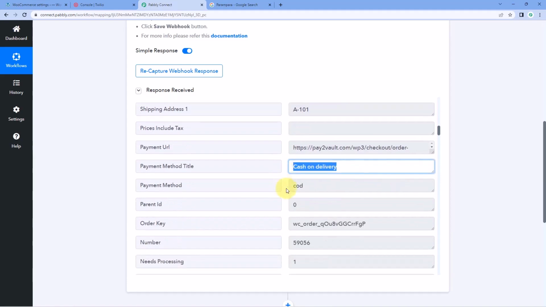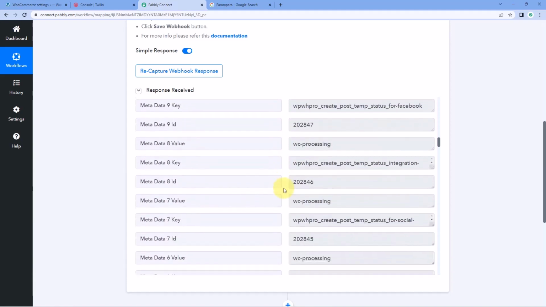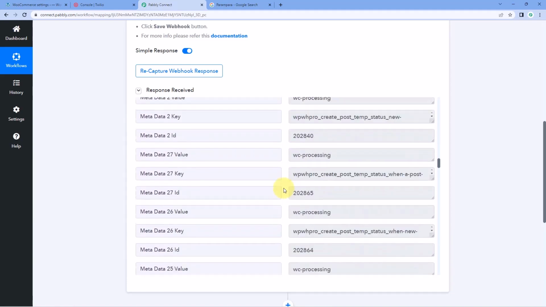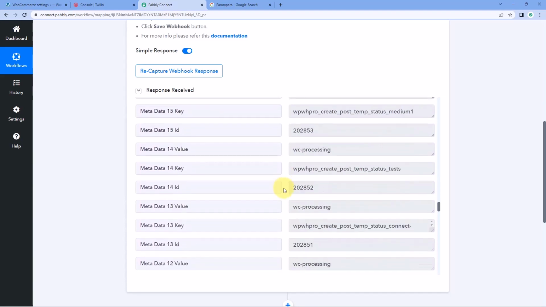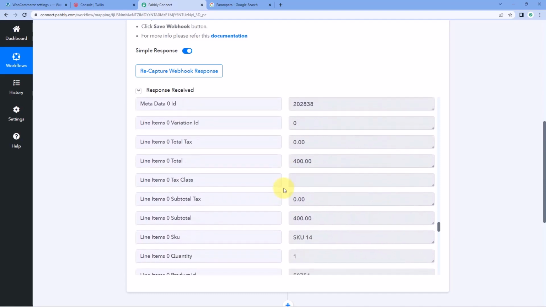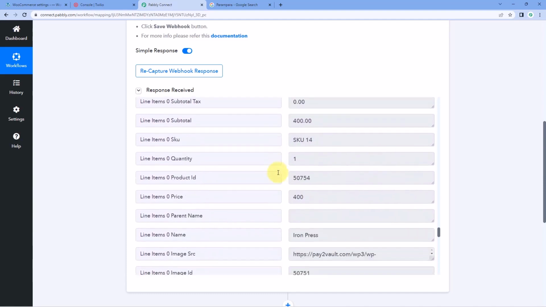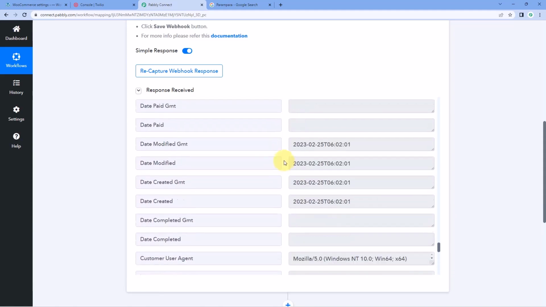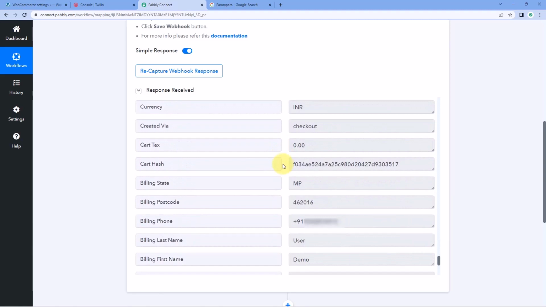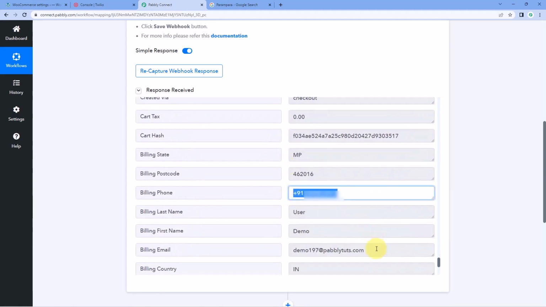Here's the payment method. Then we will scroll down further and we will see some other details like the product details which they have entered and also the contact details like email and mobile number. So let's scroll down further. So this is the total amount of the product. Then we'll scroll down. Here you can see the name of the product which the customer has ordered as well. Scroll down. And then here you can see the mobile number and the email address of the customer with their names, that is, the contact details of this customer.